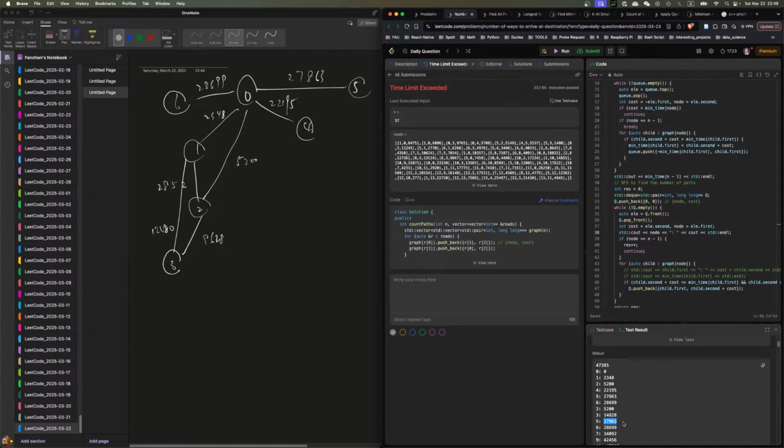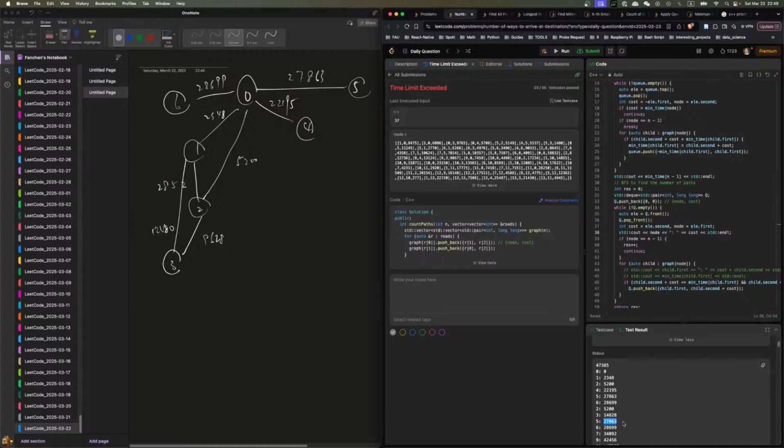Or when we do DFS, right? When we do DFS, because right now we will revisit a node. We put a node in it again, right? But instead of doing that, maybe we can keep track of how many times a node has been hit. What do you think about that? How many times a node has been hit? We don't push it inside, right? We don't push it inside.